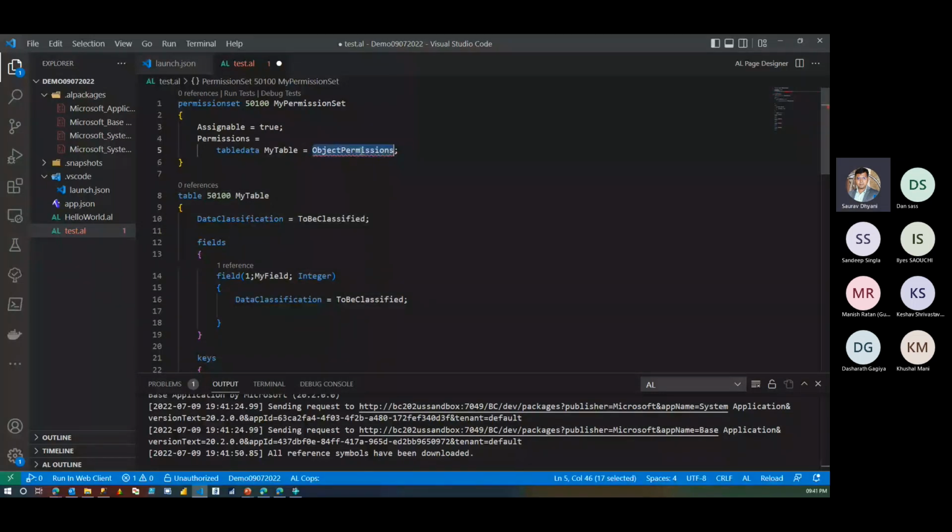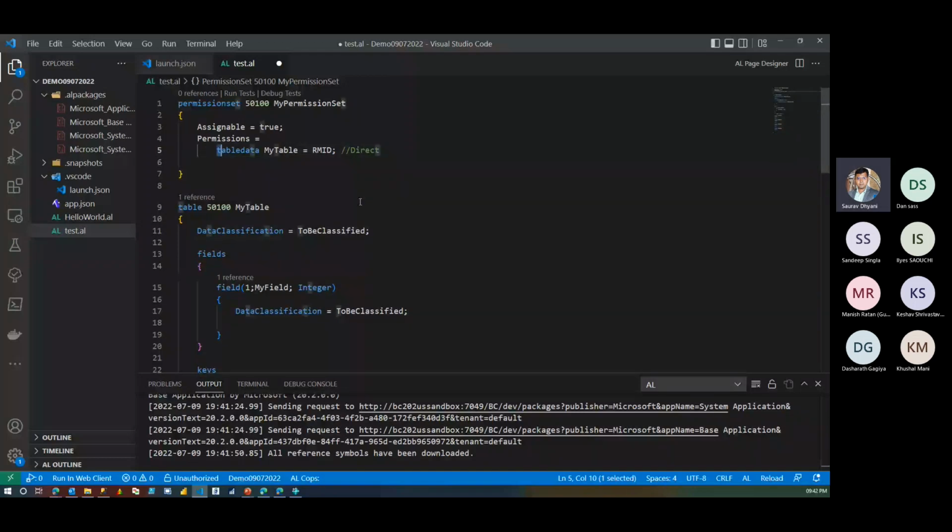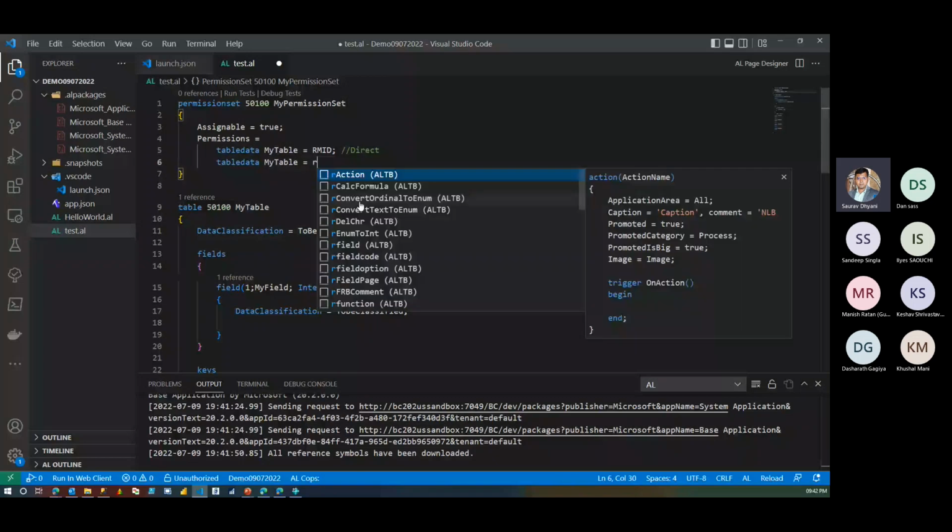Now the permission goes into read, modify, insert, delete, where caps on or bold characters mean it's a direct permission. Or if it is caps off, if it is written something like this, as RMID, that means it's an indirect permission.